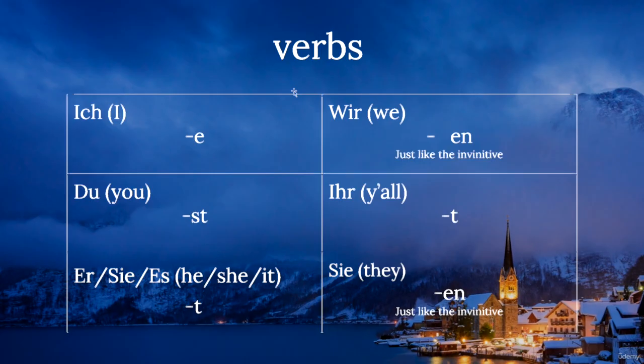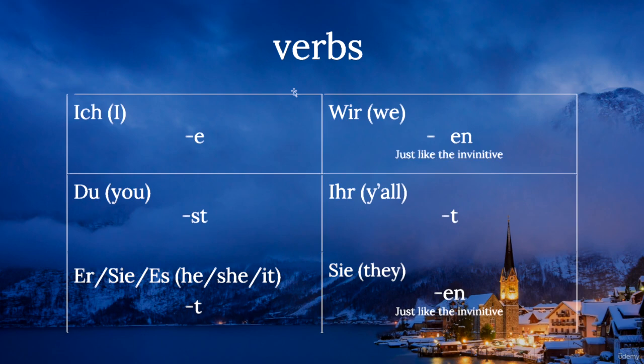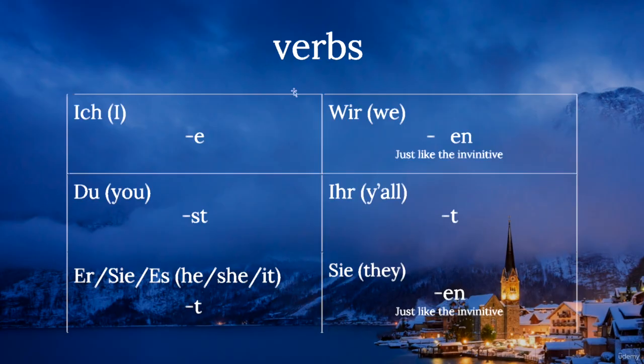When you want to use the verb with a specific pronoun, you have to change it a bit. And by change, I mean that you have to add those letters at the end of the verb. For ich, you add e. For du, you add est. But you have to be careful here, because the pronunciation is st. It's not sht.